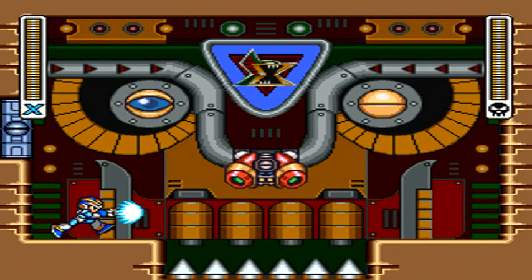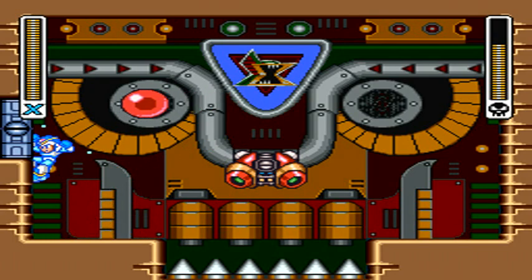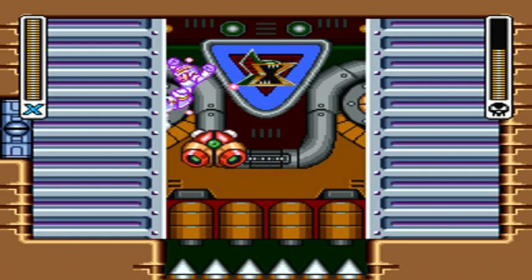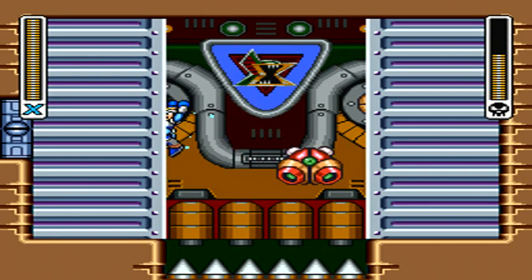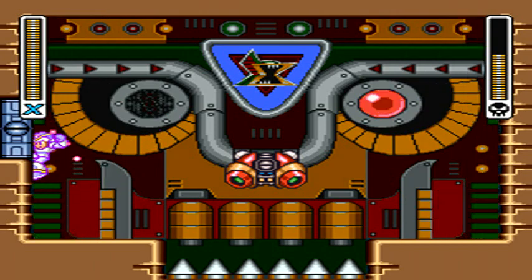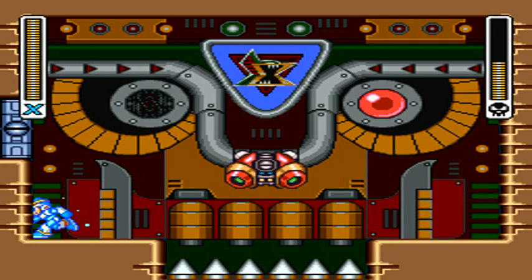This boss, you're actually going to have to attack both of his eyes as well as the middle part. If you have full health, use the Hadouken to take out one of the eyes instantly. After both eyes have come out, it will then make the walls come in, in which case you'll have to keep jumping off the walls while delivering shots to the centerpiece.